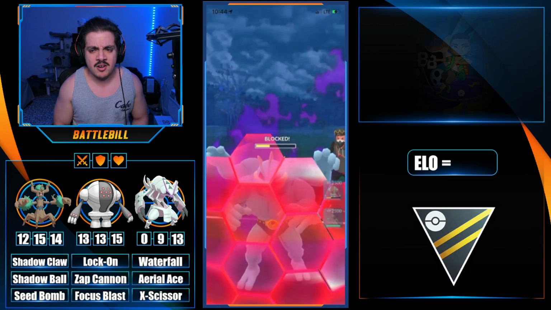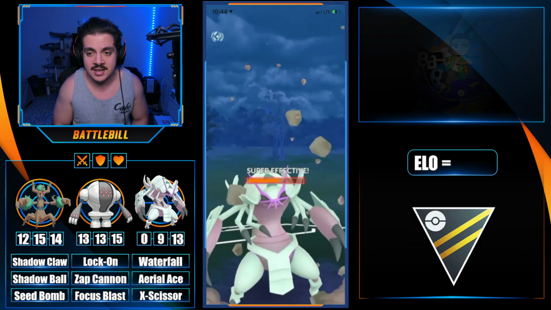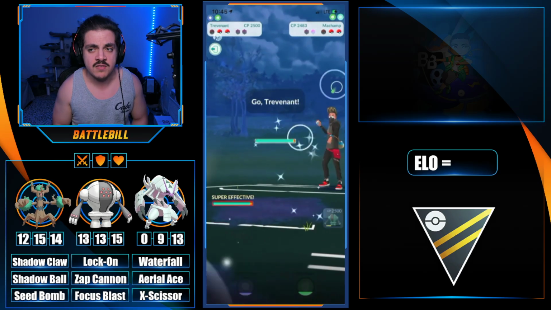We do get to an Aerial Ace here. We get the shield from the Machamp. We also got baited, so they're going to throw a Rock Slide here, and as you'll notice, this Rock Slide essentially takes out Golisopod's health. It being super effective makes sense. Shadow Machamp, only so many bulky mons that we're going to take super effective there and survive.